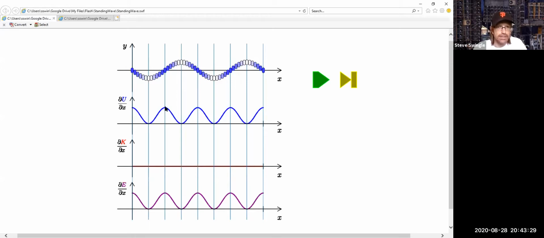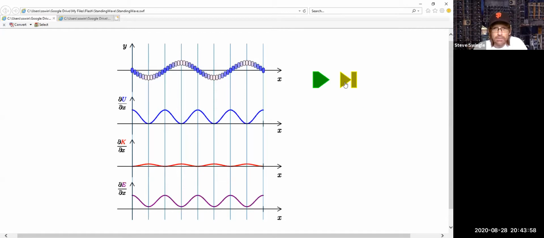And then you can also see where the potential energy is located. It's located at the nodes, right? There's no energy at this antinode, but there's a bunch of energy here at this node. And the reason there's a lot of energy at the node is because you can see from adjacent pieces of string that's where they're mostly stretched from each other. Over here, there's no stretch between them. And so that's why there's no energy here, but there's all the energy here. And the total energy is just the same as the potential because the kinetic's not contributing.